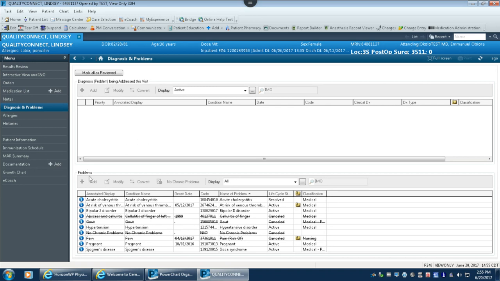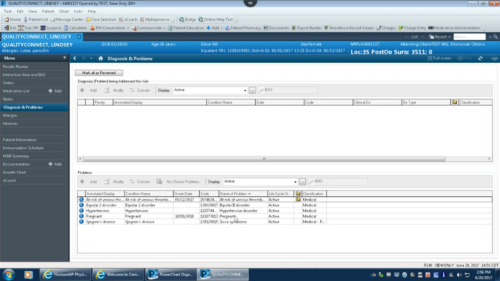But the problems list, think of that as your past medical history down here, and all those will feed into the past medical history of the discharge summary and the history and physical. You'll see lines through inactive problems. See, this system will not let you delete problems. When you add a problem and it's a mistake or it resolves, you have to inactivate it. So you'll see a line through it. If you want to clean that up, you can go over here and just say, I want to see active problems only.